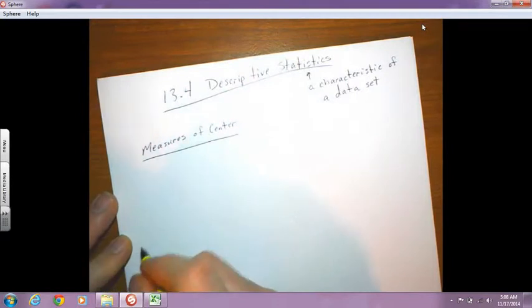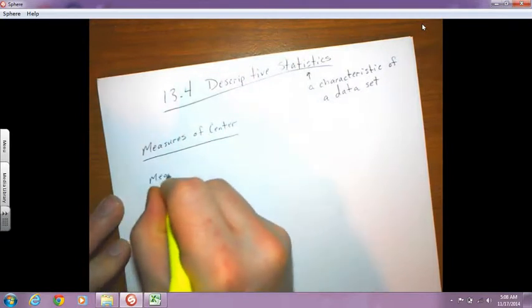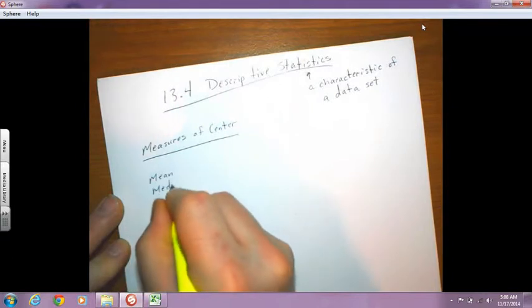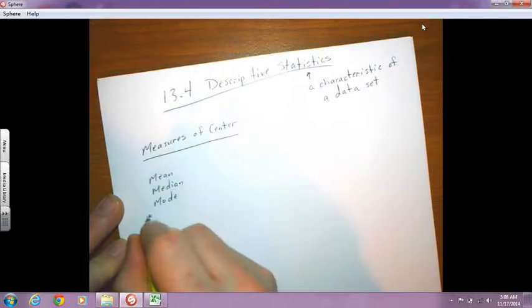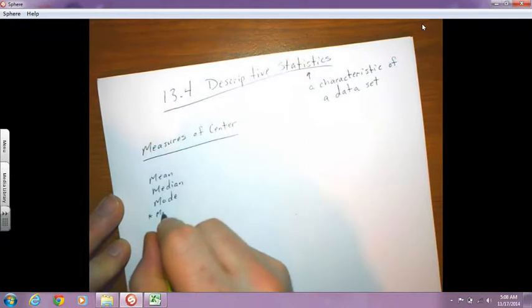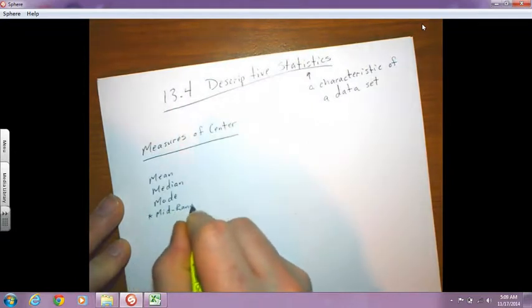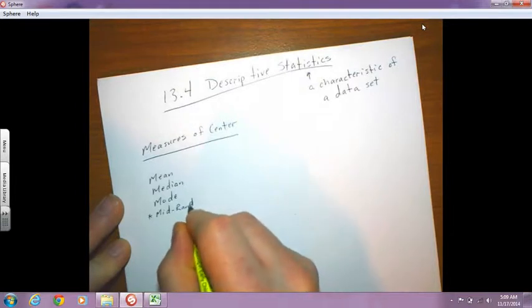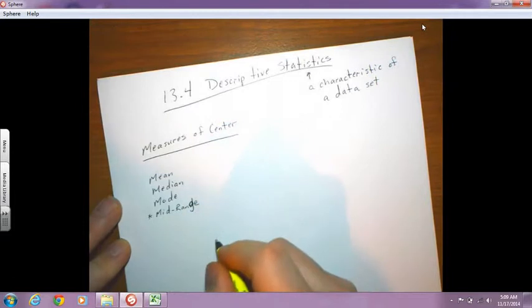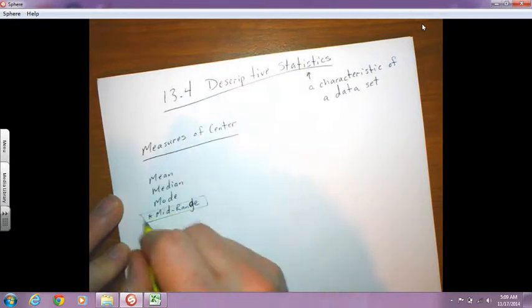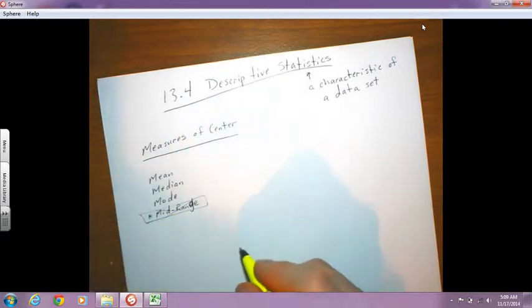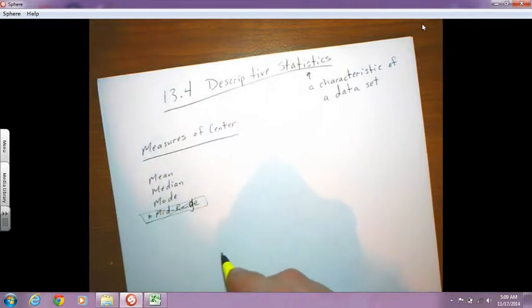So the measures of center are mean, median, and mode. And there is another one which is hardly ever used, but that's called the mid-range. And it's so hardly used that your book doesn't even mention it. So that's why I put the asterisk here, to know that we'd probably get rid of that one. It's not very accurate, but it's nice to know that there are other ones out there that exist. So mean, median, and mode are the three we want to focus on. And we're going to look at how we're going to calculate these.